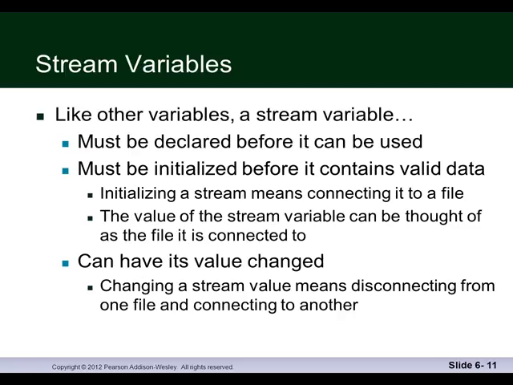So we're going to create a variable. This variable is going to be connected to the stream. It must be declared before it can be used, just like any other variable that we have. We have to initialize it, meaning we decide whether it's going to be an input or output stream. We can, of course, change its value.